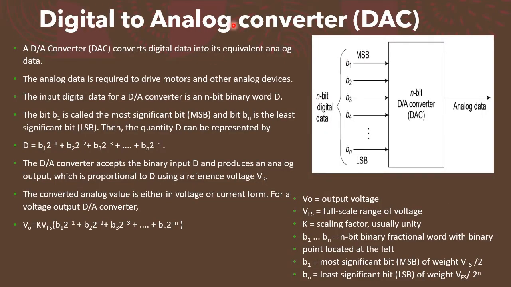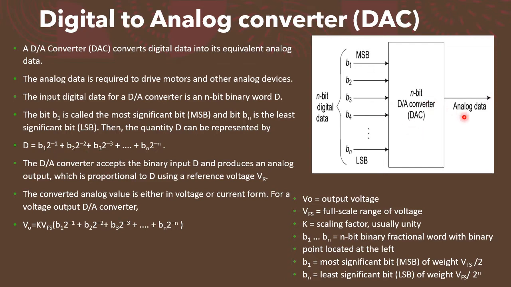First we see what is DAC. So DAC means it converts the digital data into its equivalent analog data. So here this is the DAC. Here the input is a digital signal. So B1 to Bn are the bits, the digital data. So this will be the binary data. Here n bit data, so n bit digital data. This is the LSB and here it is MSB. That is converted into the analog data by using a DA converter.